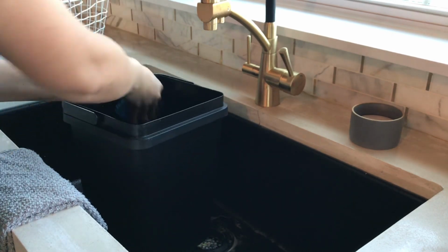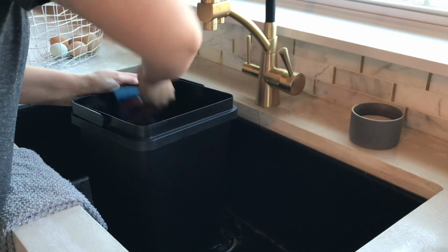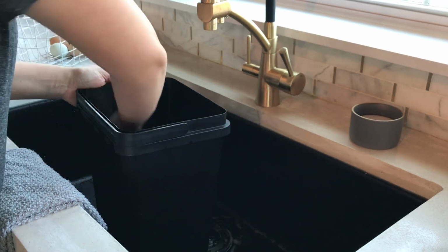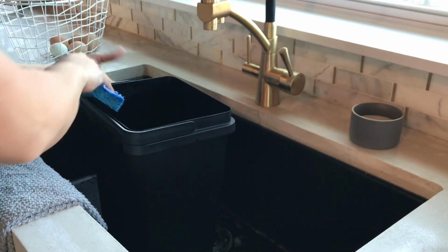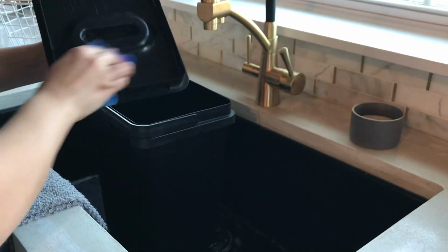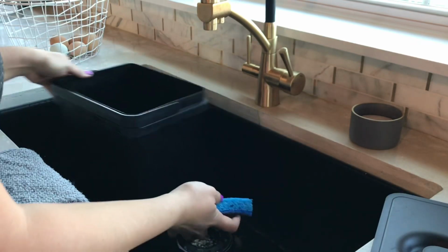Like I said before, usually I don't keep stuff in here for very long. I empty it out almost daily, but sometimes I'll forget, and on the days where I've gone 1 to 2 days or even 3 days without emptying it, it still smells like peppermint. So I just like to do that as an added step. But you can use any type of essential oil that you like. Mexican mint marigold is another one of my favorites.